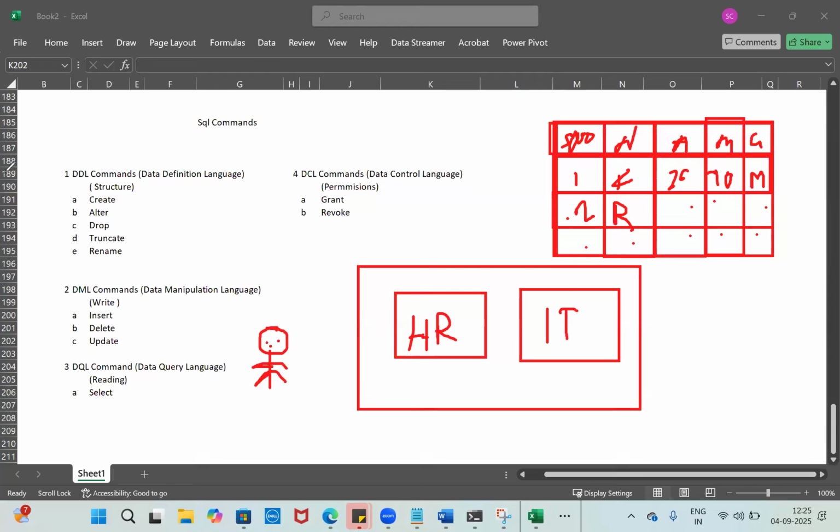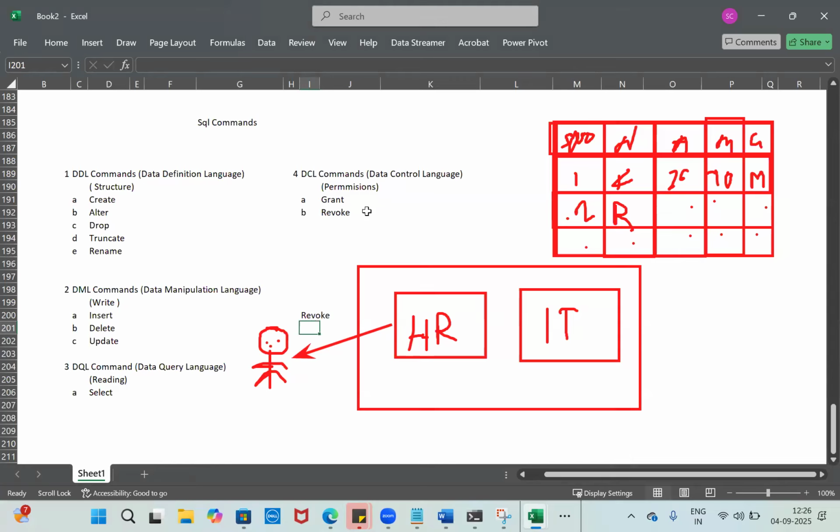There is one person who is already working for the HR department. Now this existing person has left the company. Once he left, whatever access he had to the database or that department, they will remove all those accesses, and that is known as revoke. Revoke means removing permissions to that particular database, and that comes under your DCL commands.